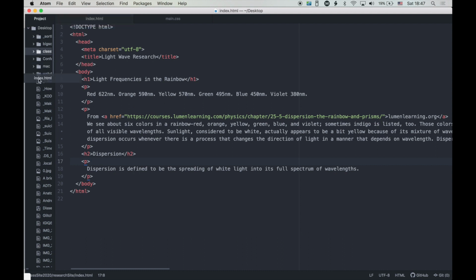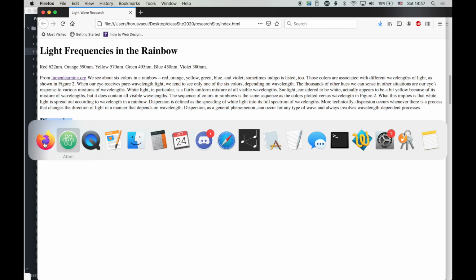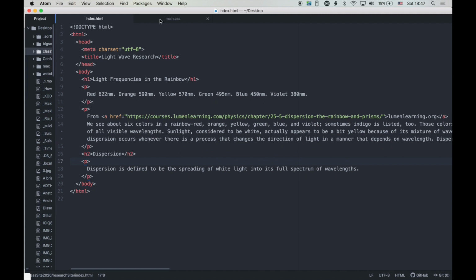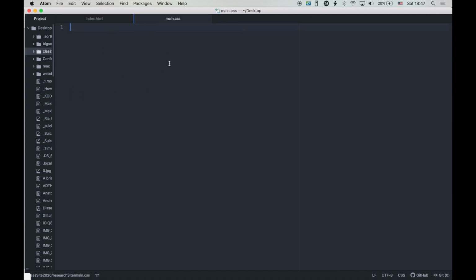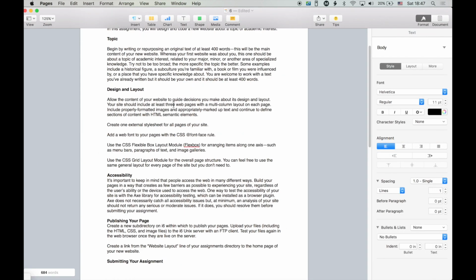So let's see what it looks like. We'll drag it into Firefox, and here it is. Light frequencies in the rainbow, a list of lights, some information, and a definition. Okay, so the first thing that the assignment asks you to do is to use this @font-face rule.